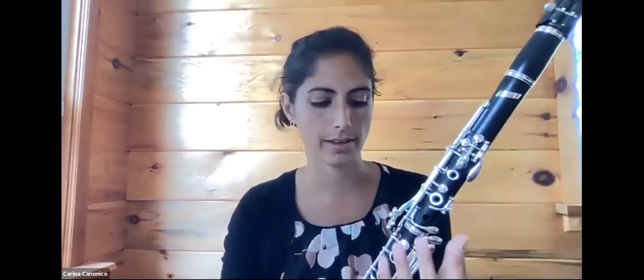And then the other clarinet that would have existed at the time is a 5-key clarinet. So essentially, similar to this instrument with not as many keys, only 5 keys. There were not as many possibilities, and the intonation wasn't as good and as stable as the instrument that I have here, which is why they added more keys. And Anton Stadler helped create this new instrument, which was basically an extension that you put on the 5-key clarinet that brought the range down a third lower than they would get on a 5-keyed clarinet.